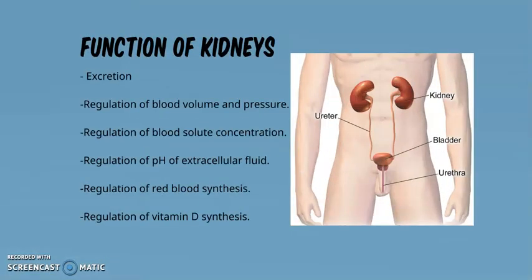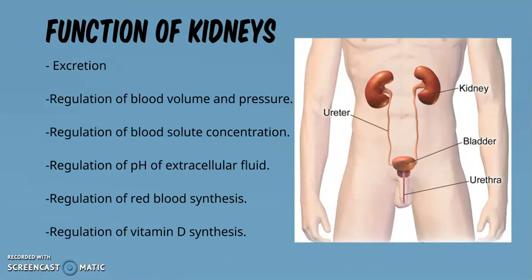The kidneys have several functions in our body, which include excretion. What that means is that the kidneys filter the blood, take the waste, and convert it into urine. Another function is a regulation of blood volume and pressure. Depending on the level of hydration of the body, the kidneys will either produce diluted or concentrated urine. Through the volume of the urine production, the blood volume also changes, and so does blood pressure.